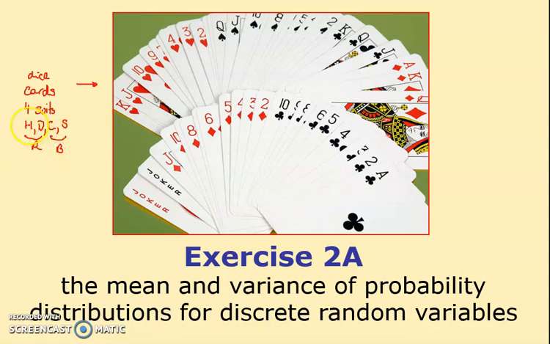What else do you need to know? You should know, for instance, that in any of these, there are 13 in each suit. Obviously I've already said there's 4 suits, so that's a total of 52 cards in a standard pack. And the last thing I'll say is that there's 1 up to 10, and then there's a jack, a queen and a king, and the 1 is very often called an ace. Sometimes if you're playing cards, you'd care about whether that's a high card or a low card, but broadly speaking that's the kind of stuff you should know. Anyway, I'm sure we'll see questions like that in due course.